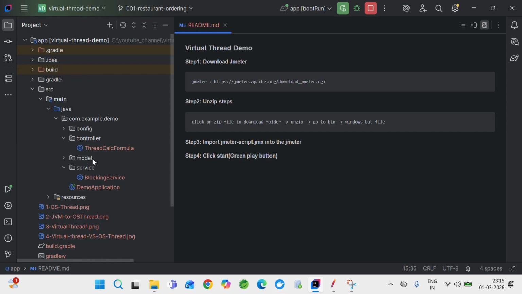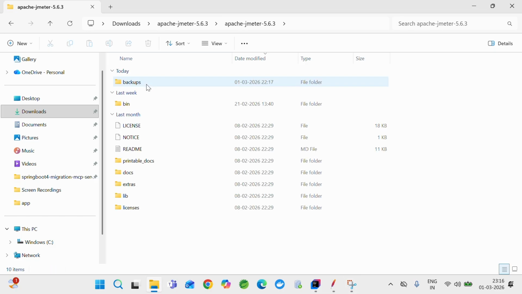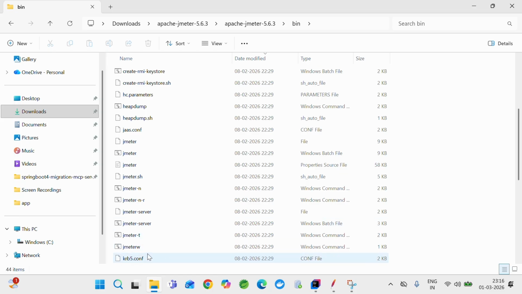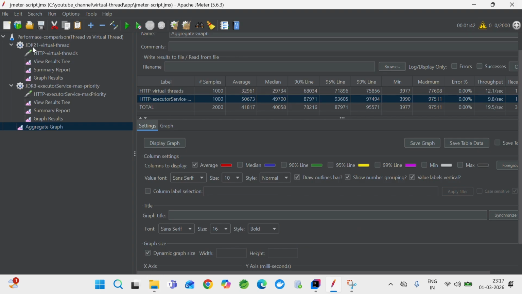To do that, you have to go to the JMeter website to download it. It's totally free. Once you download this, you can come back to the video. All right, once you download and unzip it, you will get this kind of structure. Just go inside and go to the bin folder, and there will be a file for Windows, JMeter W, and based on your requirement you can click on any of the files. We have sh, and this is the Windows JMeter. Once you double click on this, you will see this screen.